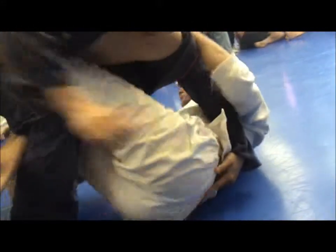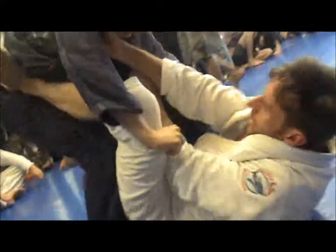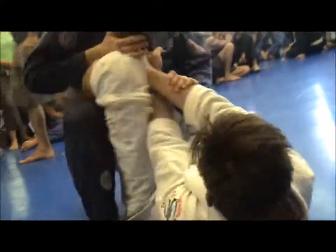Right leg out. Get across face. Get your left knee on top of his thigh. Bring it in. Up, up. One minute. You need your knee through that guard, Pug. Get that knee through. Watch your base here, Journ. There you go. Good. Go in. Nice. And again. Get that grip on.